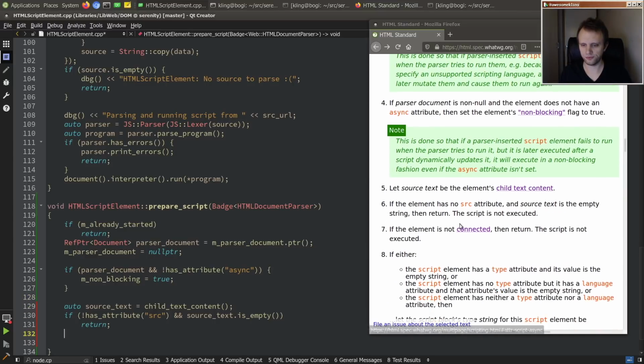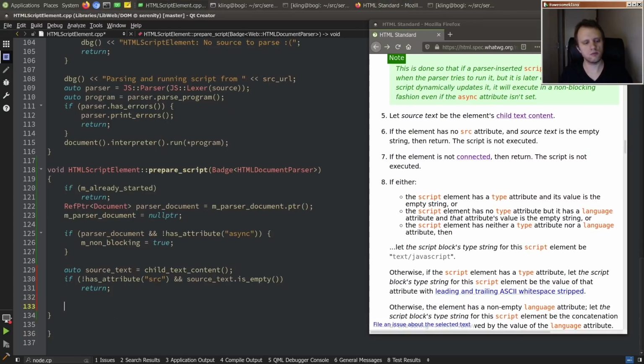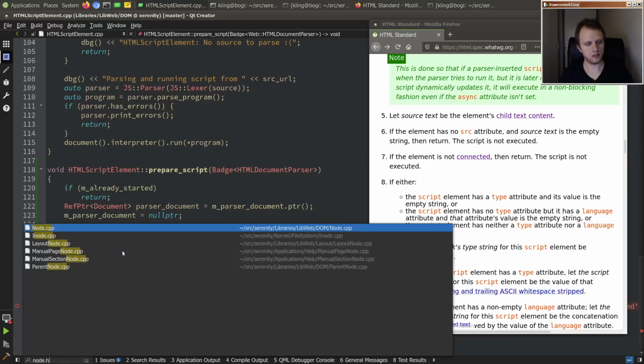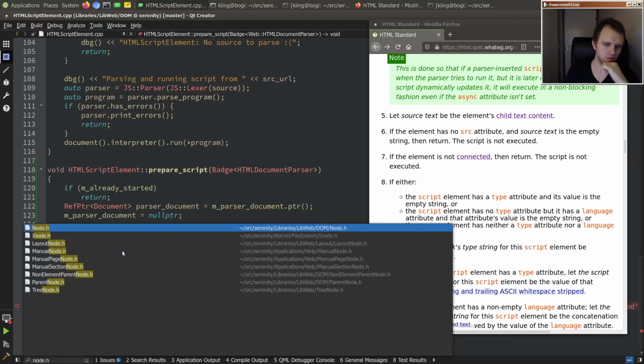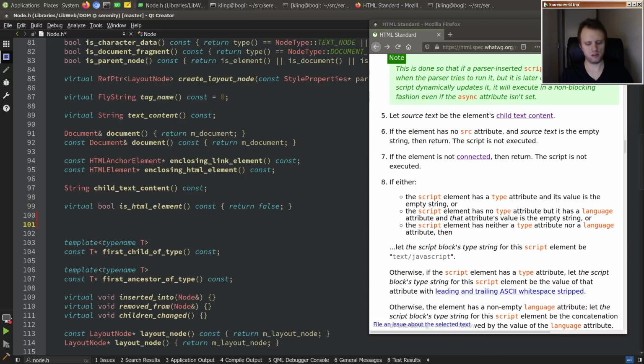So if the element is not connected, then I guess we can just check if it is not connected, return, and then this will be a node feature. So how do we check if a DOM node is connected? I guess is connected.